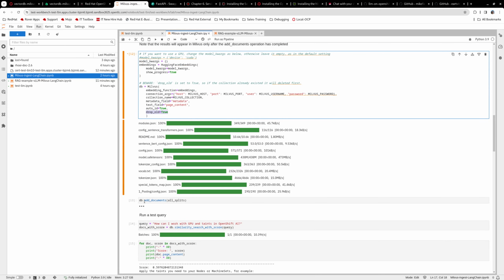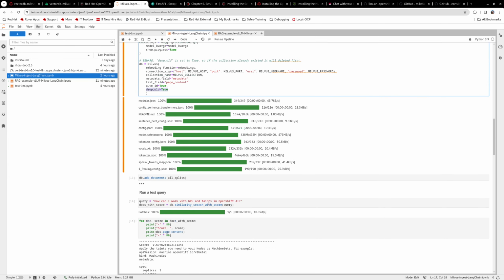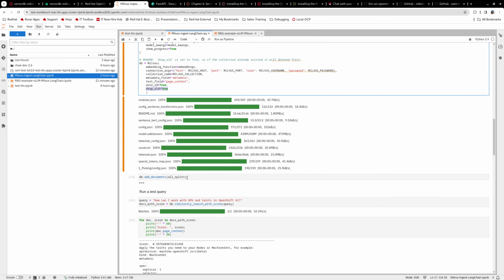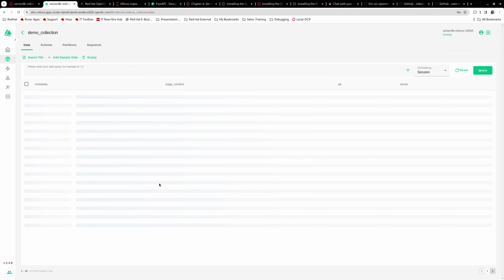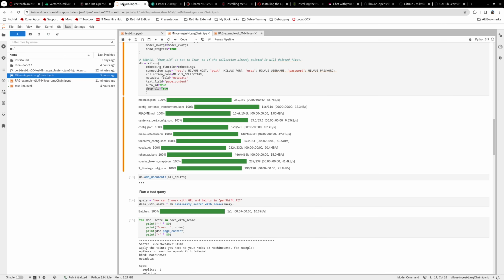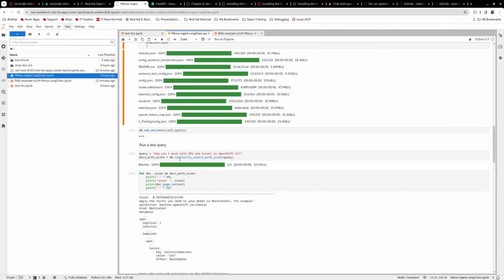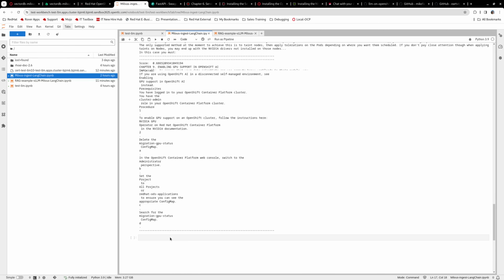The documents are added by this method by adding all the splits that we created here, and this can take some time depending on your resources and the number of documents that you want to ingest. Once this function completes, then you will see inside the collections here, you will see your collection added with the documents that you parsed. Okay, you can make a test to see how this works, to get the score, and you get some results over here. All right.